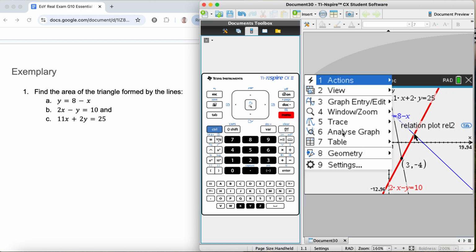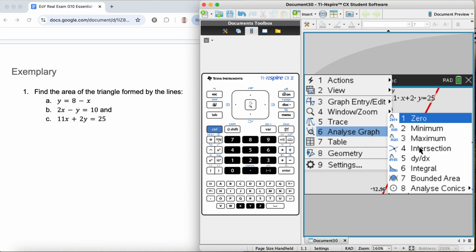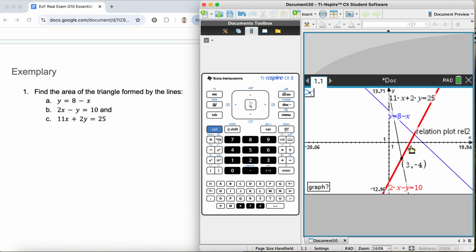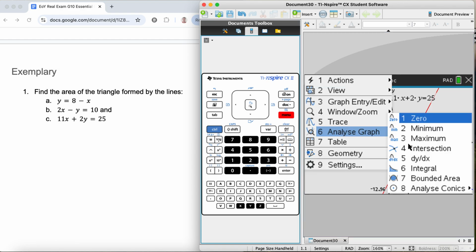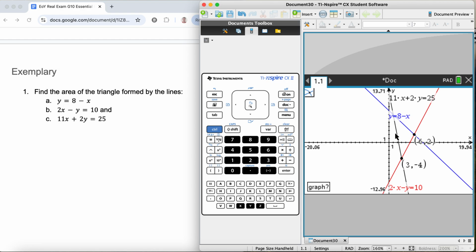So menu, analyze, intersection, choose the red one and the blue one, go to the left, go to the right, and I've got 6 comma 2, and then the last one's up here. So menu, analyze graph, intersection, choose the black one and the blue one, go to the left, go to the right, and I've got the next point, which is 1 comma 7.